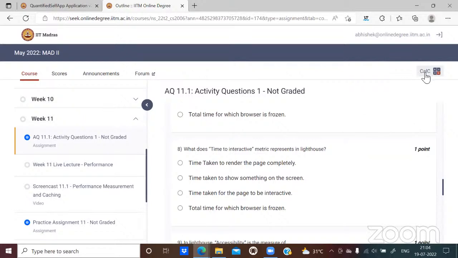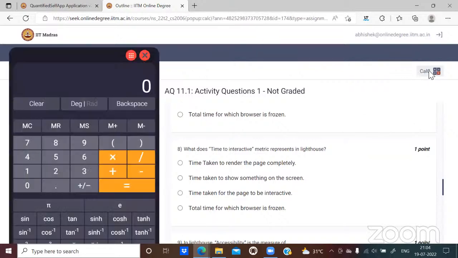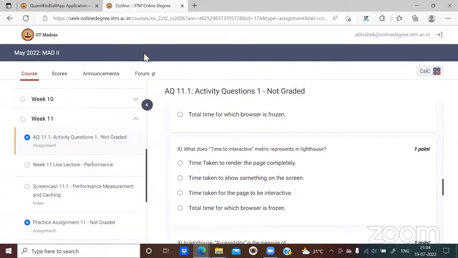So what I can say is that now this page is interactive, because if I'm clicking something, there is some response that is happening against that event that I triggered. So this is what we can basically call interactiveness. So it is basically the time that is required for a page to become interactive, right?